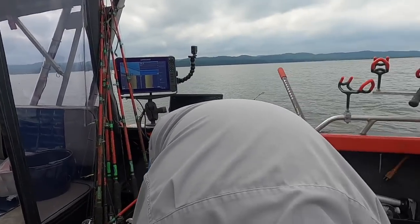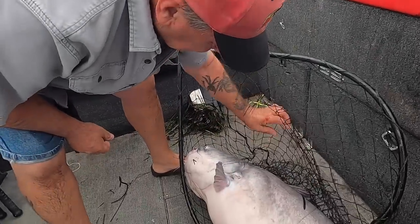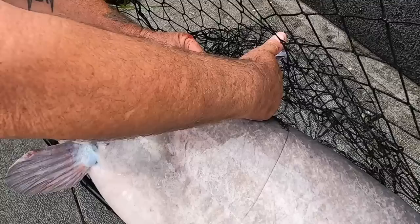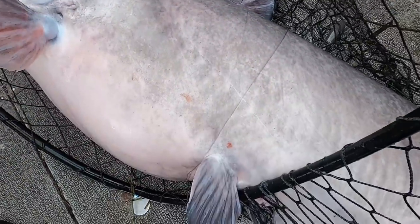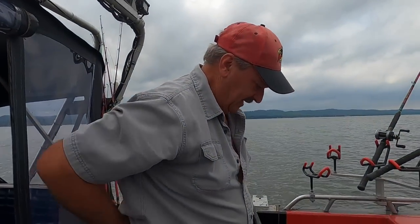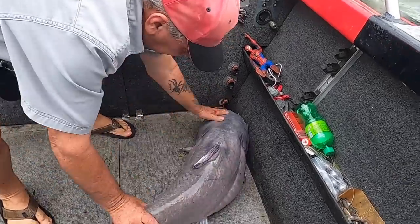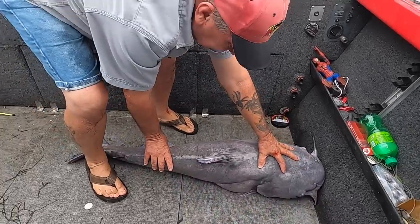I hated cutting that line, but I hope it ain't too much. Yeah, it was wrapped around his dorsal fin up here top too. So yeah, he was totally in submission. When I seen him back there, I thought it was a 30 pounder, but. All right. Come on. Boy, this is gonna be a meat. He's gonna hurt me. This one's gonna hurt me.